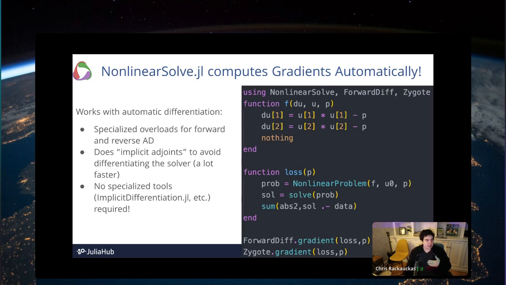This is the optimal code for this problem. And so what that means is all the things that you'd want to do with, say, backpropagating a neural net, this F can have a neural network inside of it, and it will know how to automatically backpropagate this F that's defined by a neural network that's inside of a loss function of a nonlinear solve, right? So all of these things compose seamlessly.